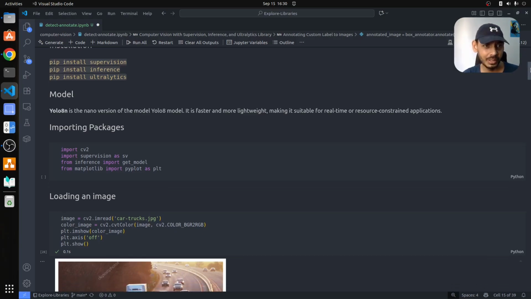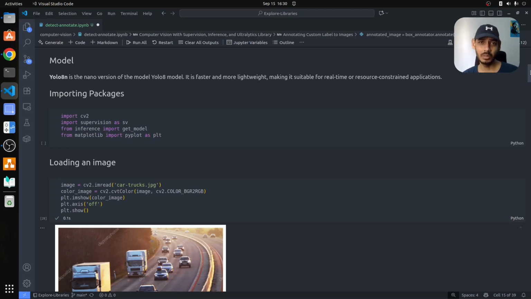Now, as I mentioned earlier, we'll be using the YOLO model, and here we'll be using specifically YOLOv8n, which is a nano version of the YOLOv8 model, which is faster, lightweight, and made for real-time inference. It's very good when you don't have a lot of resources. For instance, I'm running it on a GPU machine, but even if you don't have a GPU machine, you will be able to run these models, because I have seen that some models are less than 10 MB, and some of them are less than 100 MB. So you should be able to run it anywhere.